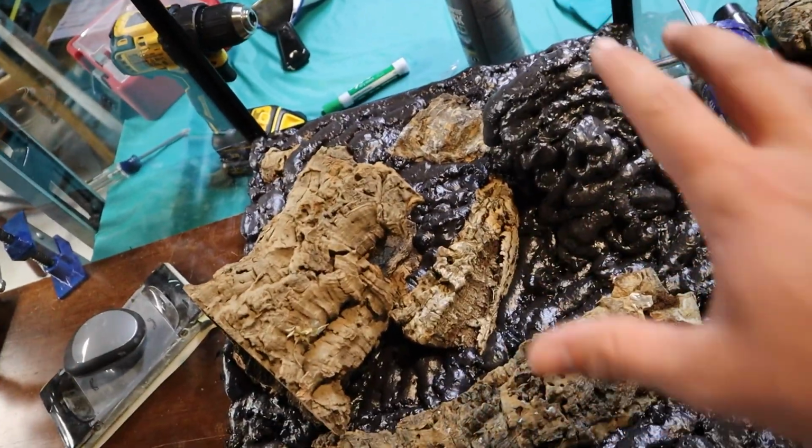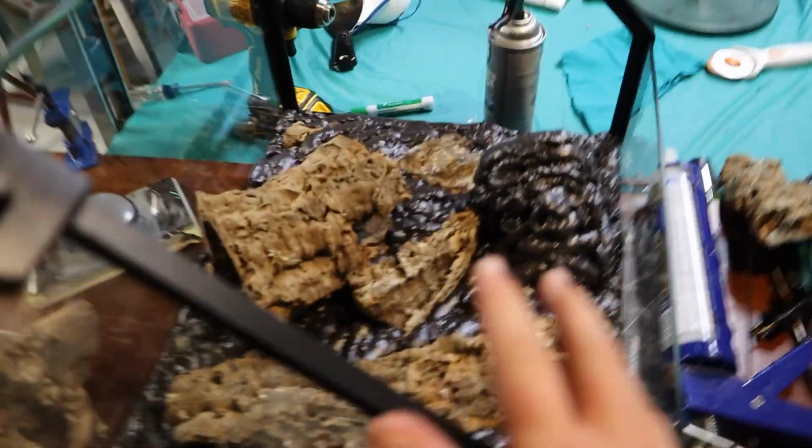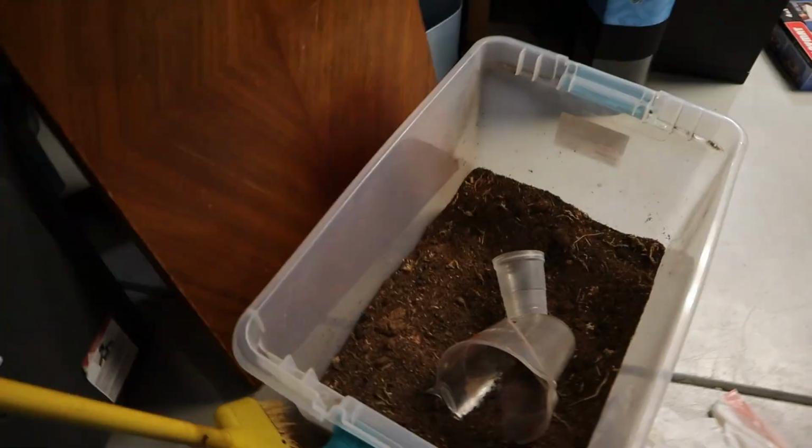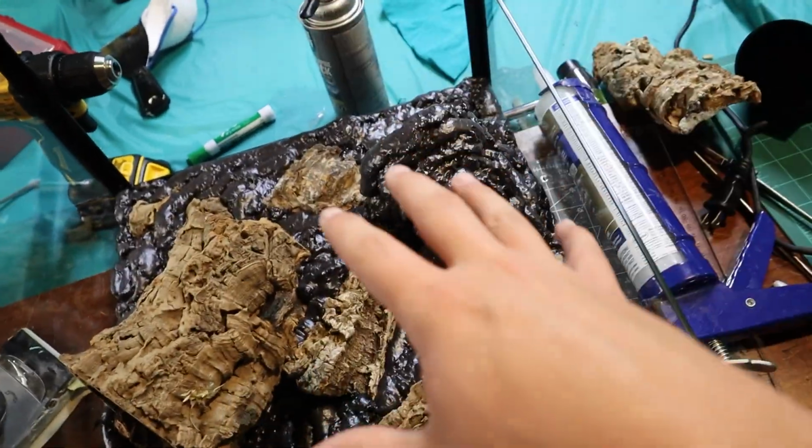Then we're going to take all of this and cover it in this black silicone. Then we can take all of our dirt, this is a dirt mixture, and put it on here and make it a custom background, so all of this black will be covered by coconut bark. But before we do all that, we obviously have to do this other side.